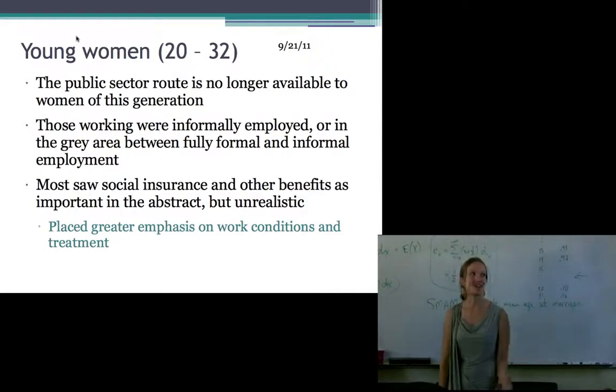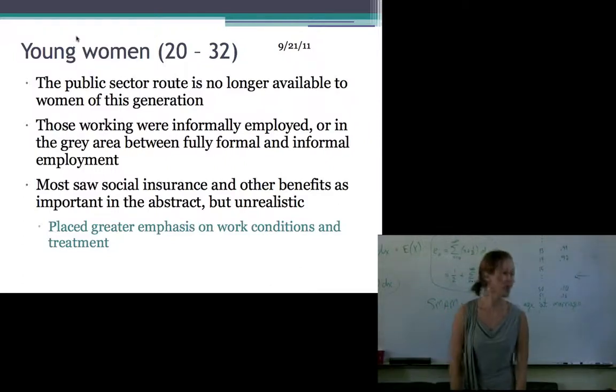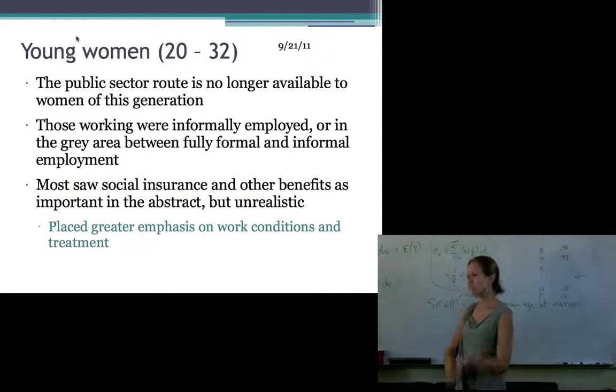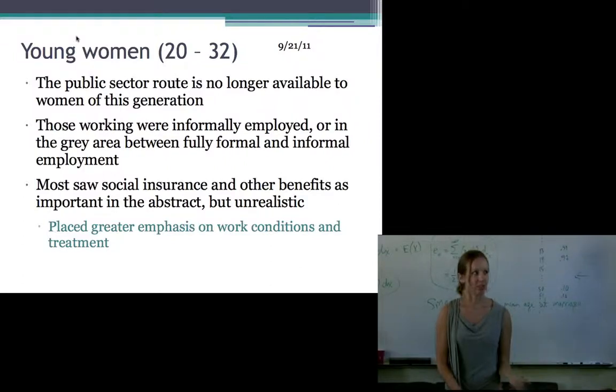And in Cairo, I really couldn't find anyone, except the one girl who was sort of on maternity leave but was kicked out. So among this class, even being formal and having these formal sector jobs is a very tenuous position that nobody really expects to last. So most of the young women I interviewed were sort of in and out of various informal jobs. Very low commitment to any of them, understandably. The conditions were quite bad. You don't get any benefits. Your boss can let you go any day.